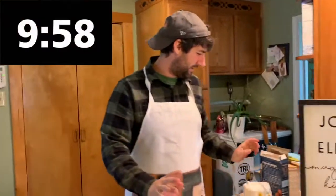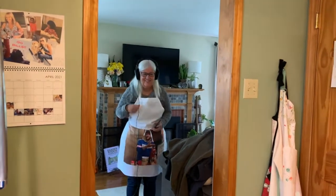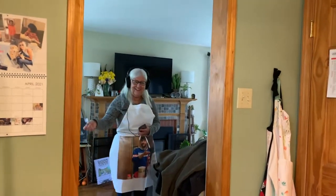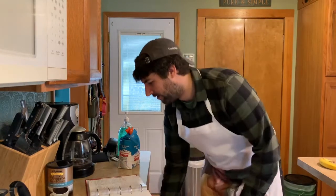All right. So I think the very first thing to do is to get the crust together. I think this enhances the noise. You gotta plug it into your phone. That does not count against my time. I was just thinking like a tart dough, right? So 1 cup of all-purpose flour, 1 teaspoon of salt.